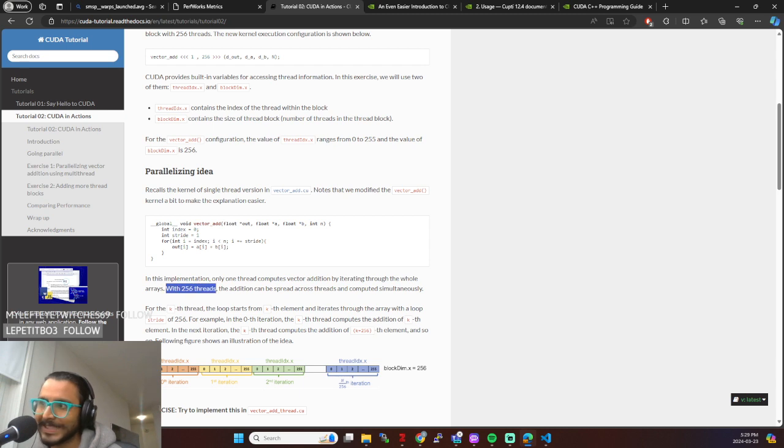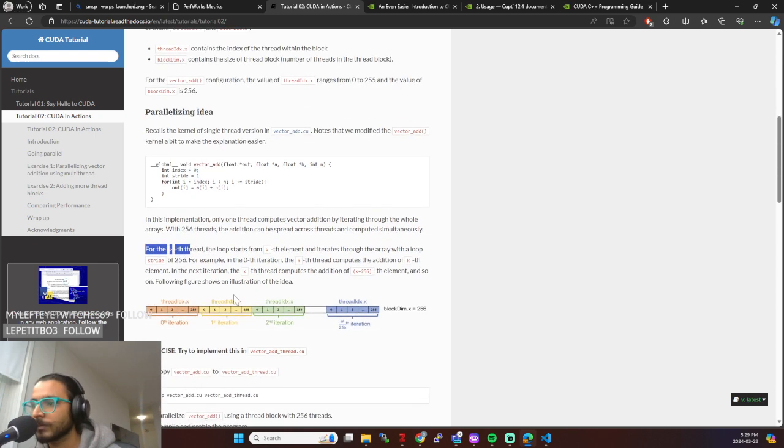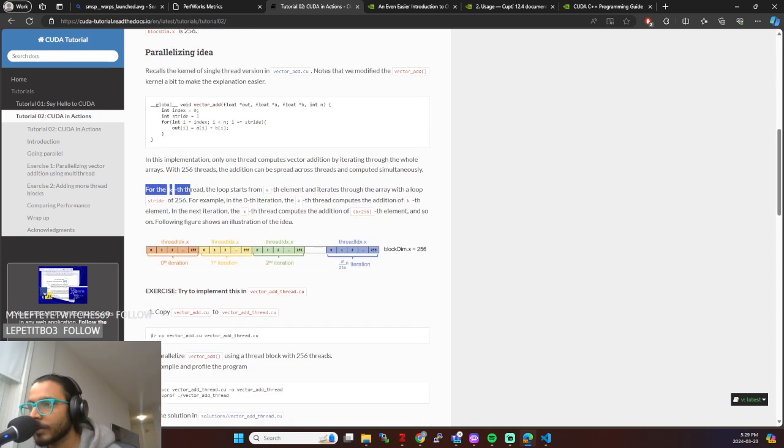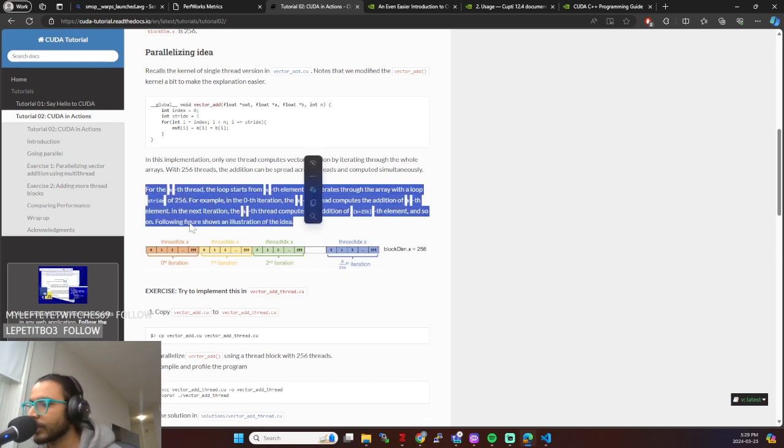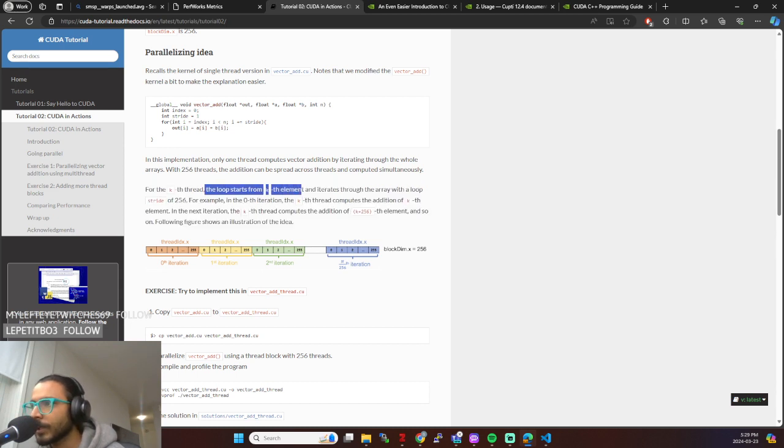With 256 threads, the addition can be spread across threads simultaneously. Let's try to read this again, I didn't get it the first time. For the kth thread, the loop starts from the kth element.